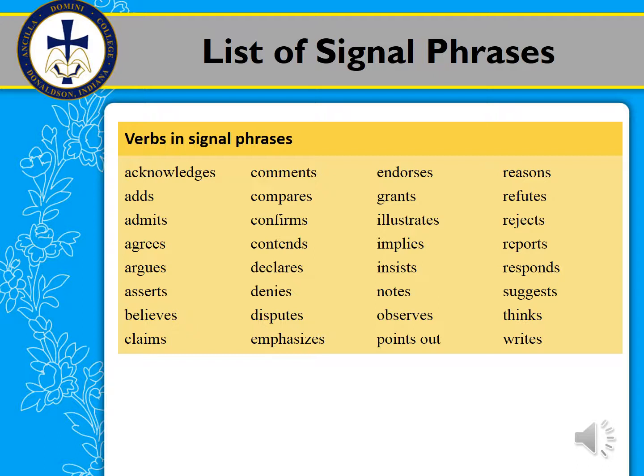Look at all these different verbs that we can choose from, including acknowledges, comments, compares, contends, endorses, insists, observes. You can see that these words mean different things. They all introduce the different uses of sources, though, and you use these to show your readers a little bit more about the relationship between the author and the writer and what the actual text is saying, what the quotation is doing, what they're trying to do, what they're trying to say, and how they're trying to say it.